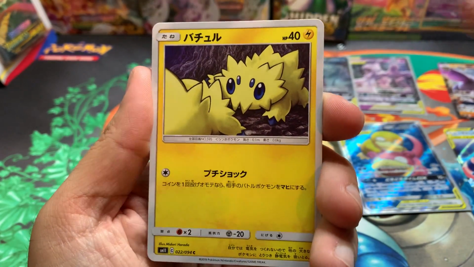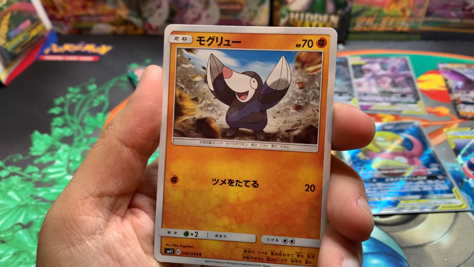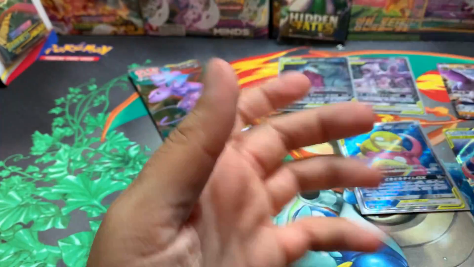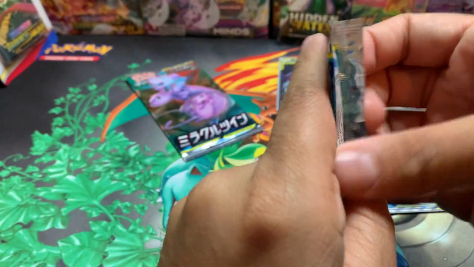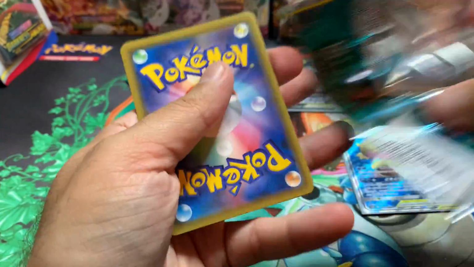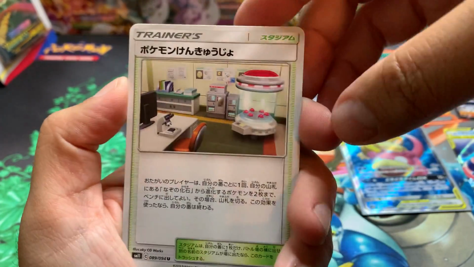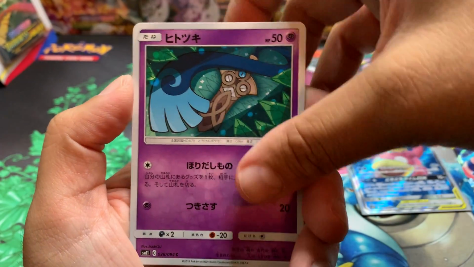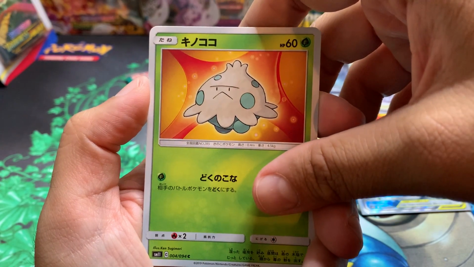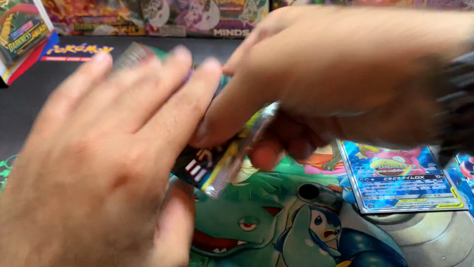So we got Sableye, Joltik, Fish, or, yeah, Drillbur, and, yes. Alright, second to last pack. Any more big hits? Can we get something just big? Alright, Trainer. Aegislash, a sword, more fish, mushroom, and another sword. Okay, last pack.